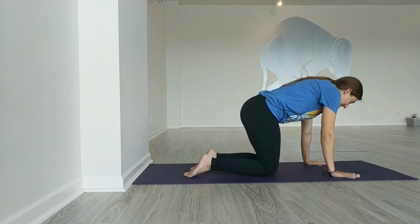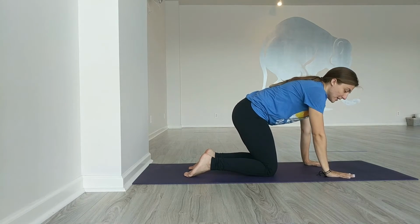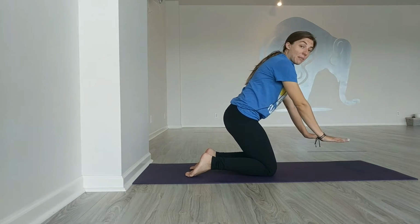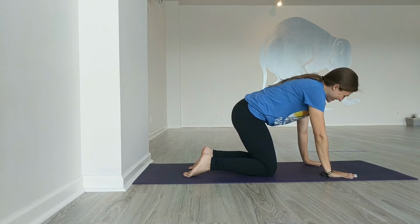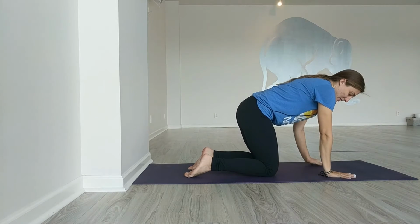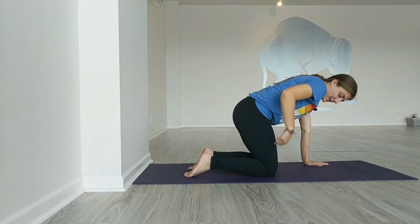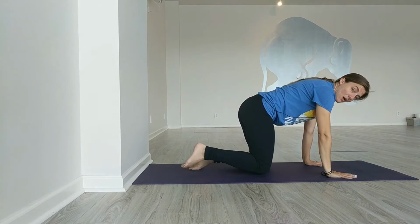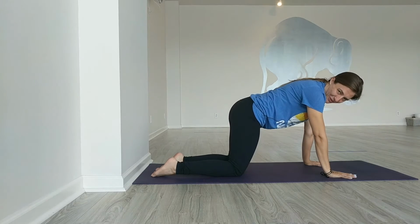We're gonna come onto our hands and knees here. Spread the fingers wide. Know that if you need to bring them up on blocks, or books, you're more than welcome to do that. I want to make sure that my shoulders are over my wrists and that my knees are under my hips or slightly in. We don't want to be doing this because then you're working your core a little bit more than you might want to.